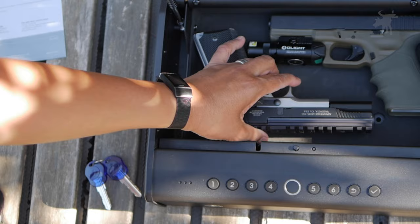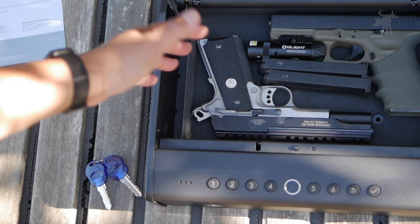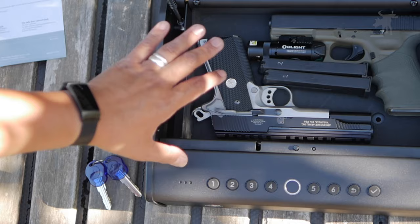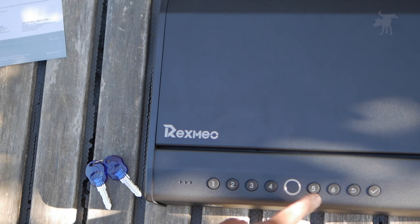And it has enough space that you can put in some spare mags, as well as any other valuables you want to put in here. So that just gives you an idea of the internal volume, the internal space that it has. Certainly plenty of room for other things should you not need to put a firearm in there, but it is plenty secure for that. So that is good. And again, you can access this either through your number code.